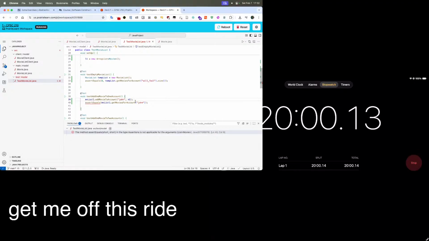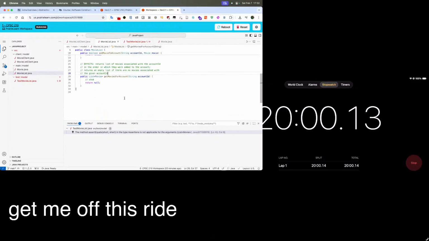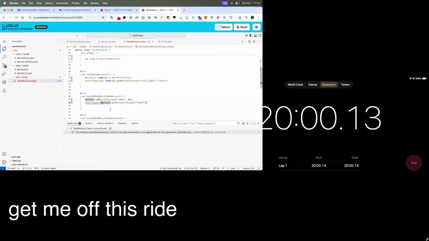So... What is that? Short. What type is... Oh wait, sorry. This is incomplete. So getMoviesForAccount, the actual return type should just be... oh shit. Okay.